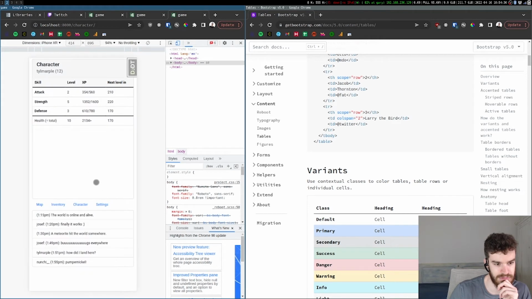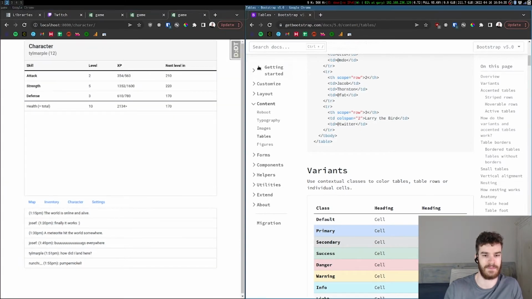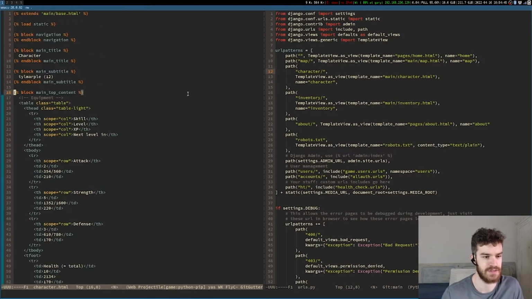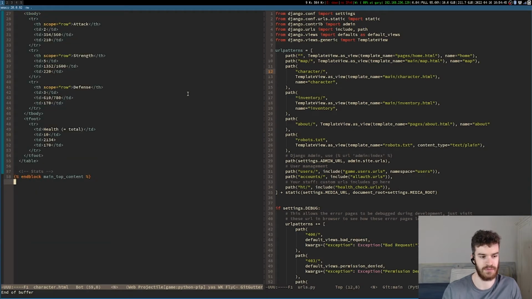That works. Looks good. So that's the stats actually. Probably more interesting is the equipment.